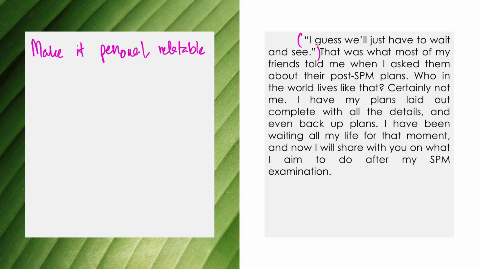Okay, I've added a question as well in here, so it's a combination between a quote and a question, and I make it sound very personal because I use the pronoun I a lot. Okay, over here there's another I. A reminder to everyone out there in the world, please do not decapitalize your I. Your I, when you are using it as a pronoun, must always be capitalized.